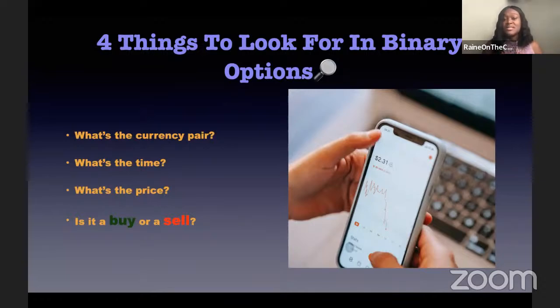Then what's the time? See, everybody is going to go with what works for them. So is it a 1-minute trade? Is it a 4-minute trade? Is it a 3-minute trade? So you want to set the appropriate time based on the person who did the analysis. Then what's the price? So you're going to look for the entry price. And the 4th thing, is it a buy or a sell?